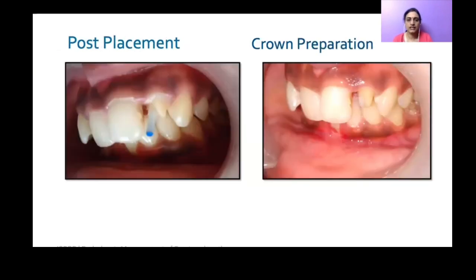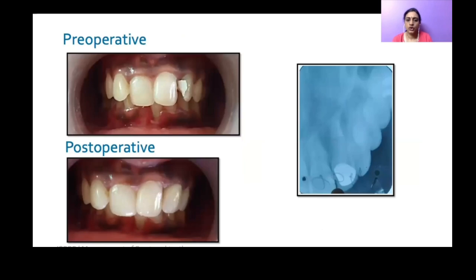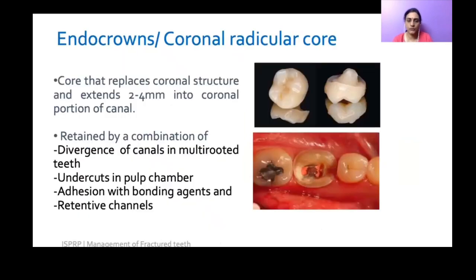And later, this was cemented within the canal, and a crown was finally placed. So in case you have wide canals or oval canals, an anatomic post preparation is a good option. Now, if you don't want to go for that, there are other options available, which I'll be discussing later.